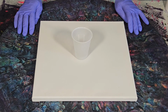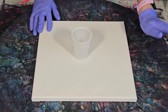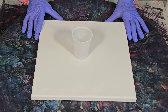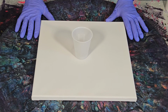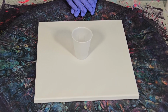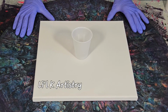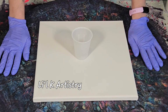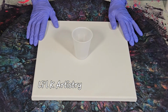This is where I enjoy my fluid art and also texture art, and this is my therapy. It's my safe space. It's where I just come to unwind at the end of a day. And as I am recording this, it is Friday afternoon, so I'm not only unwinding at the end of the day, but I'm unwinding at the end of a week. And for those of you who don't know, I clean houses for a living, so it's very physically tiring and exhausting. I'm 54 years old, so it takes a lot out of me. And when I get home, I like to just kind of turn off my brain and do something enjoyable that I love, and that's what fluid art is for me.